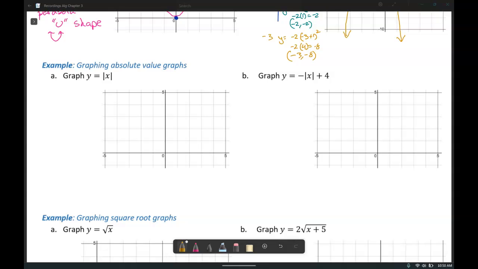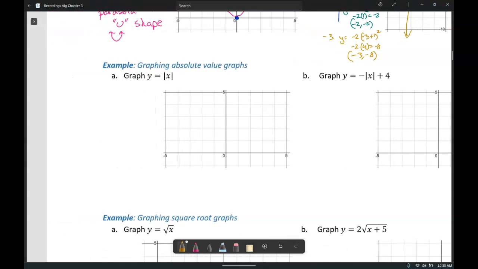Now let's take some time to look at graphing absolute value graphs, and we'll see what trend we get there. So again, starting with x, y. We'll start with 0. It's always a good point to start with, as well as let's look at negative 1 and 1 in just a minute. So y equals the absolute value of 0. Well, that's just 0. So we have the ordered pair 0, 0. You'll find that a lot of our parent functions start at the origin.